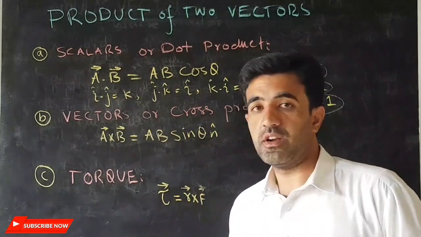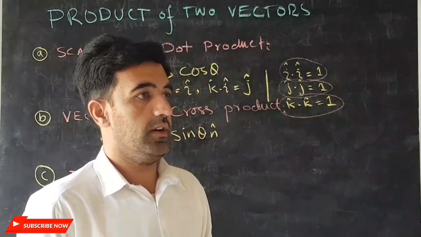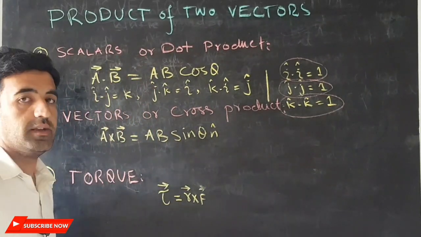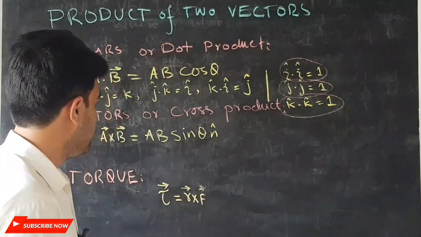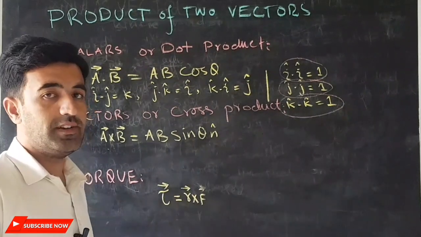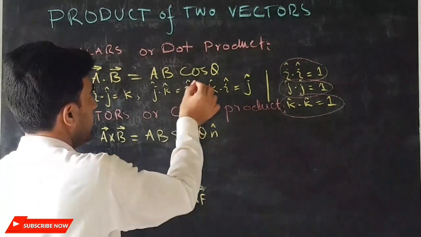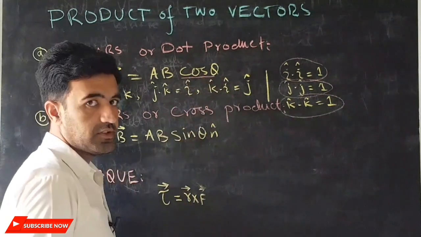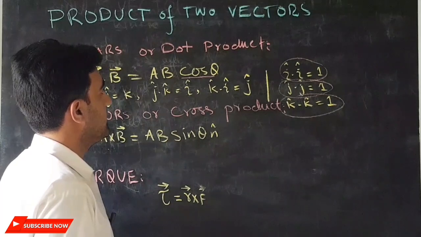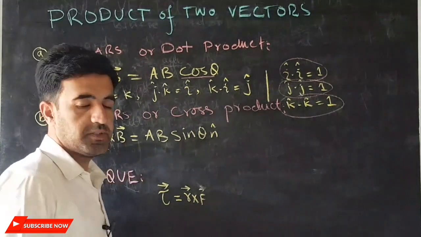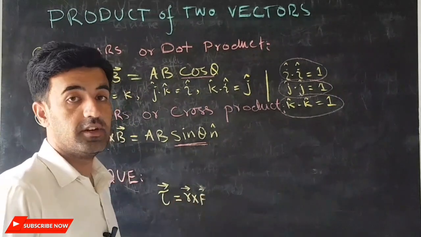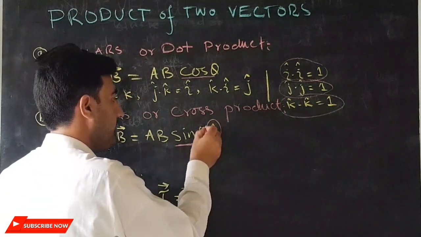Further, we have the vector or cross product in this upcoming chapter. We have two vectors, a and b, and if you want to know about the cross product, we will get a cross b is equal to ab sine theta. Remember that one point is different here: in a dot product we put cos theta after the product, and in a cross b we put sine theta, the trigonometric ratio, in the cross product with n cap.